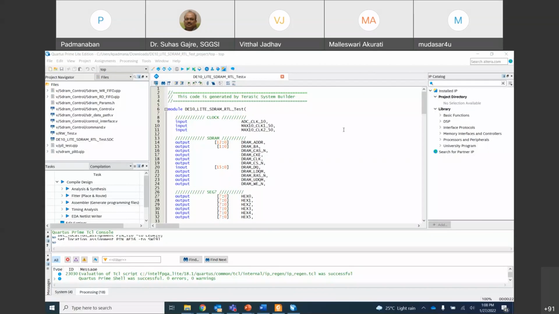Hello, sir. Is it possible to implement applications like transceivers in the virtual labs? No, as of now, there is a problem with those kinds of high-speed interfaces like PCI Express. I hope that will also be done later, but now their main interest is on digital logic design and the SoC. Okay, sir, thank you, sir.